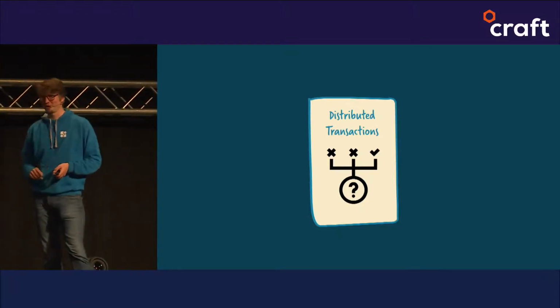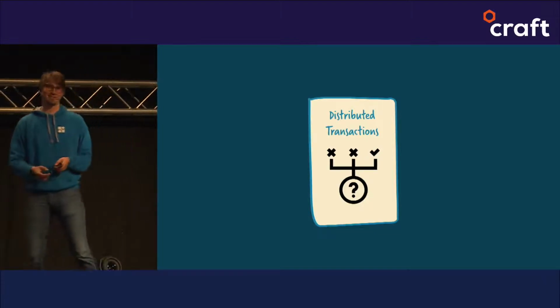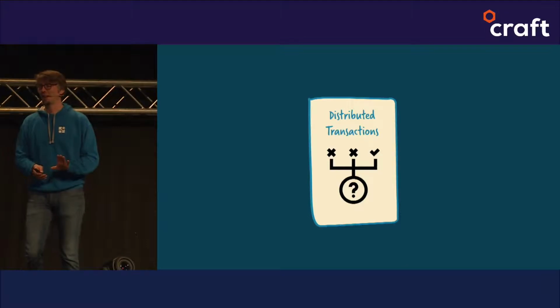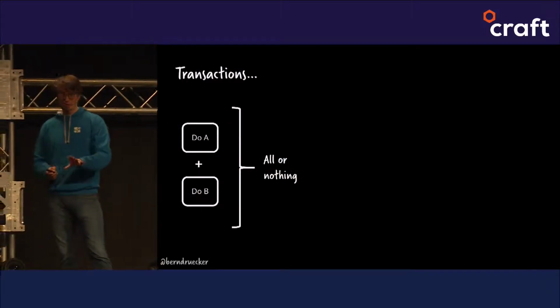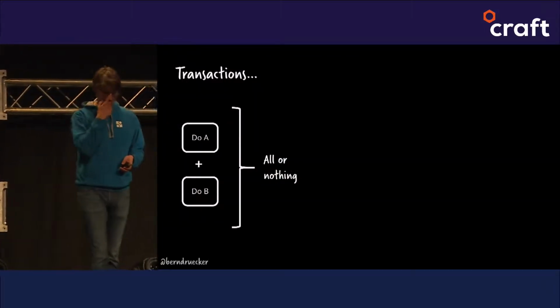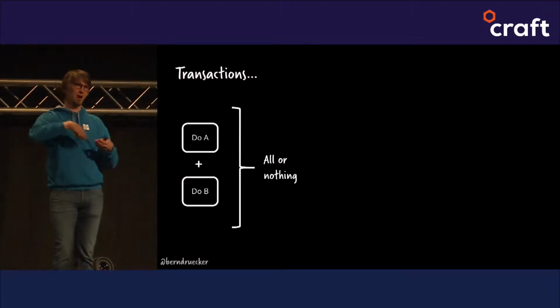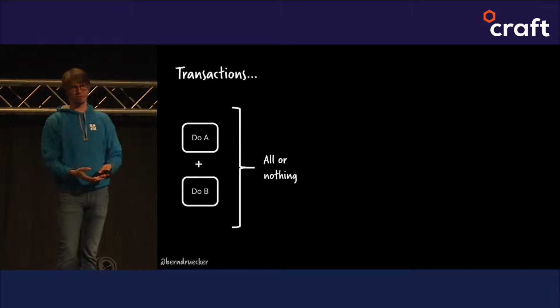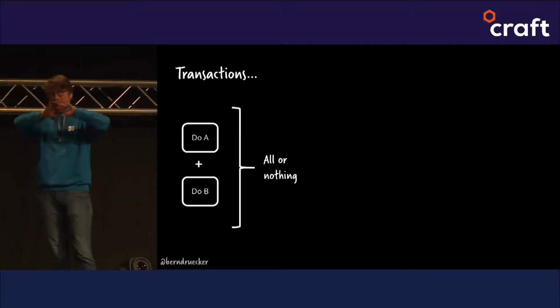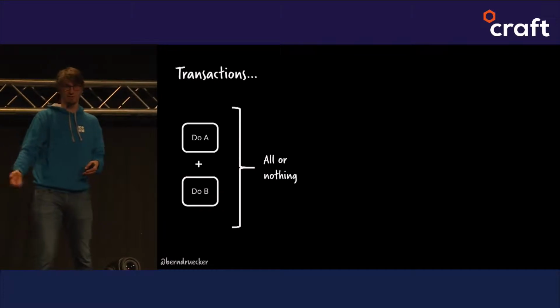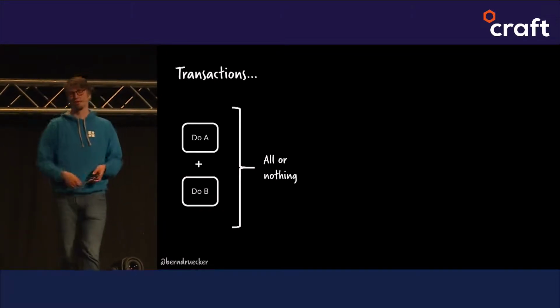We quickly skip that to the last topic. Three minutes for distributed transactions for consistency. That's actually one of my favorite topics, but we do it in three minutes. That's fine. So what I'm talking about here is I want to do two things in all-or-nothing semantics. So either everything happens or none of it happens. If you're in one microservice, you can use transactions for that, like begin transaction, rollback, or commit, right?